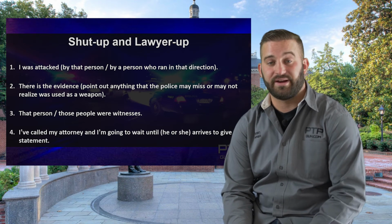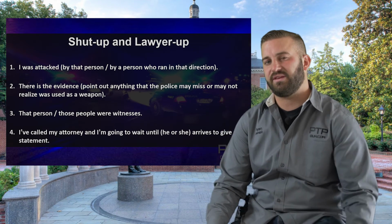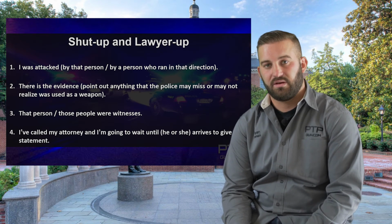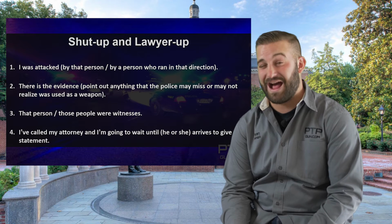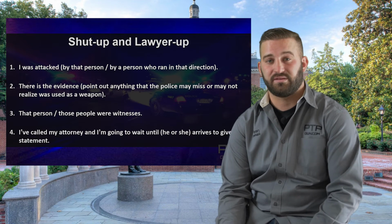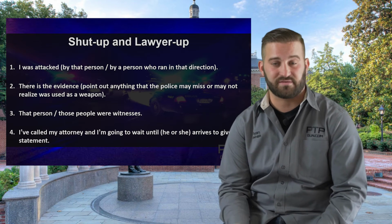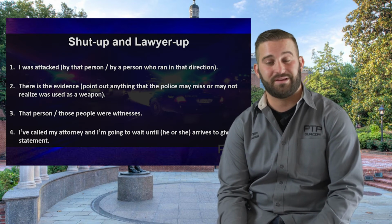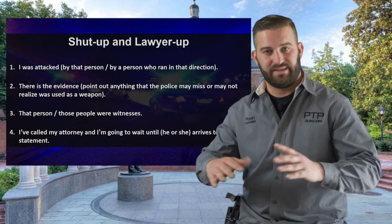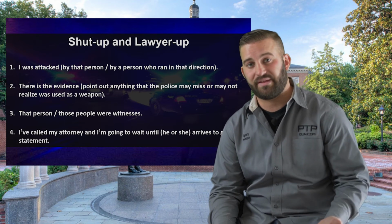Exercise it. Right? Say you just shot somebody. Say you just shot and killed somebody. Do you think you're in the best mental state to provide statements that can be used against you to put you in jail, possibly for the rest of your life? Do you think you might need a little bit of time to decompress, to calm down? Absolutely. Right? Oftentimes you'll see law enforcement involved in officer-involved shootings in the line of duty. And what happens with them, nearly every single time, it's standard that they're put on administrative leave. They get a couple days to decompress, to consult with their lawyers, their union reps. You have that same right too.